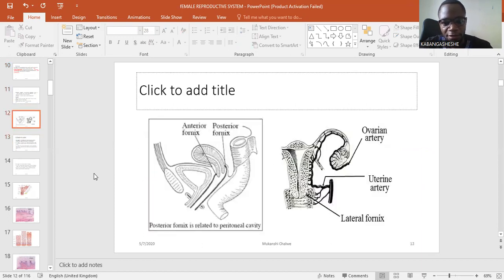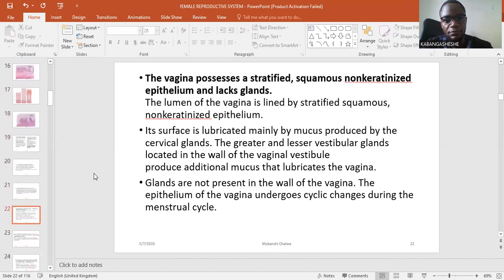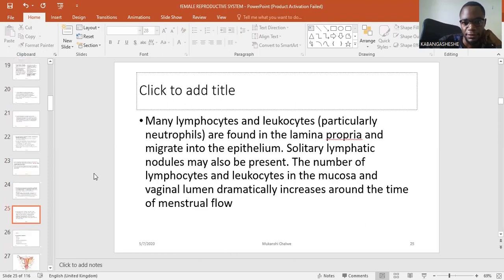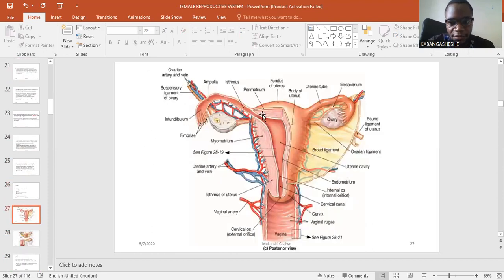So that's all about the vagina. We can look at the uterus. The uterus has the following divisions. This is the body of the uterus, the most dilated part. Then we have the fundus, the superior part of the body, just like we had fundus in the stomach. Then in the inferior end of the uterus, we have the cervix.